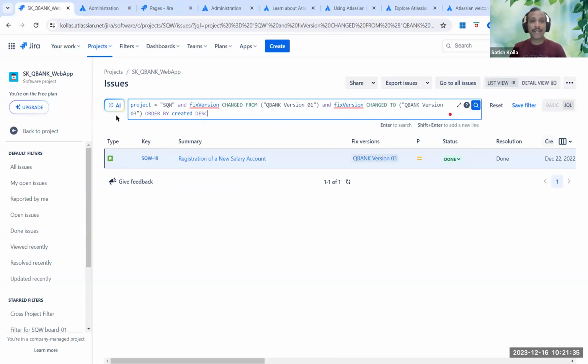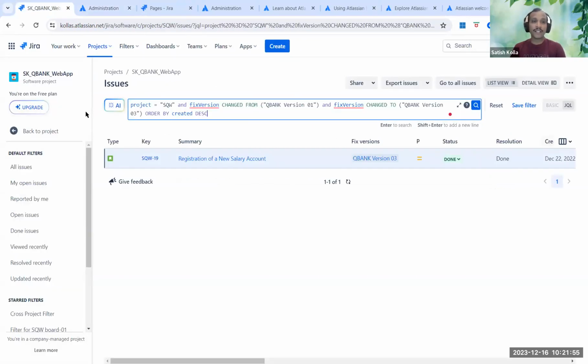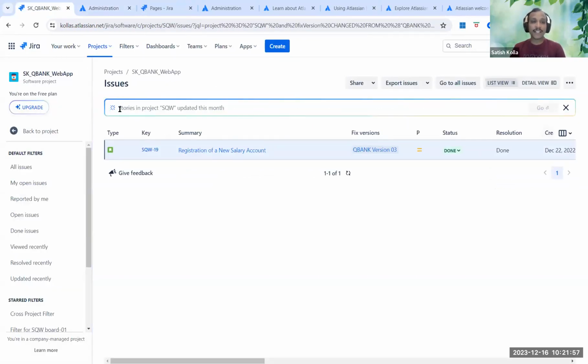So I am trying it on my personal Jira. The moment I click on it the first time, it will ask the admin to enable it, and which Atlassian product we want to enable. So I enabled it for Confluence, Jira Software, and Atlas. Once enabled, the moment we click on this AI, it will start giving this prompt.